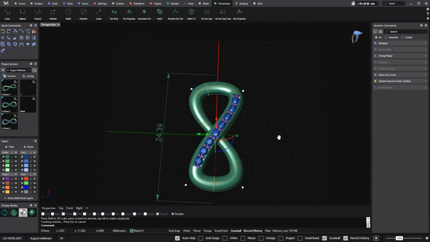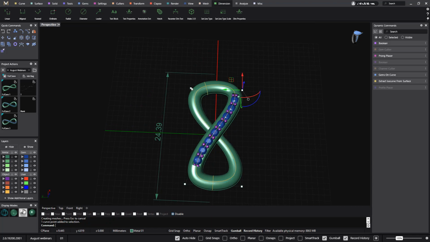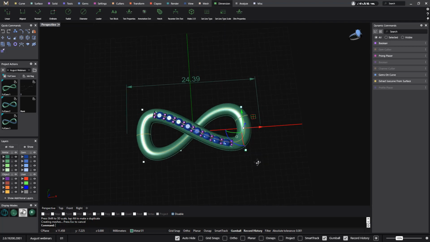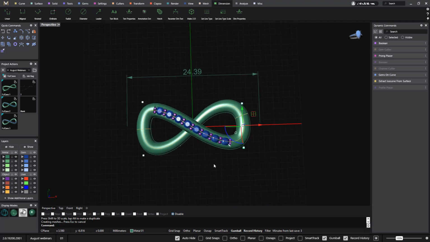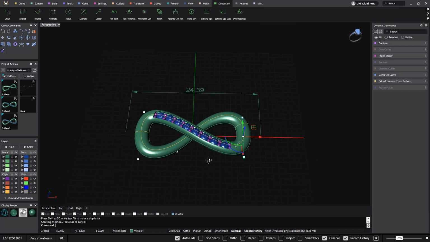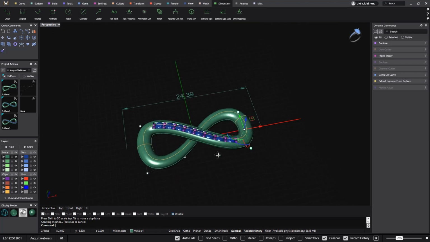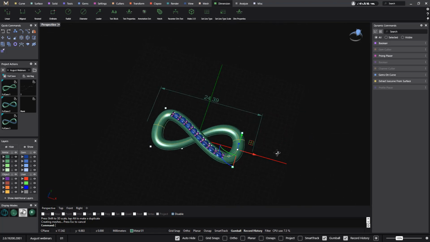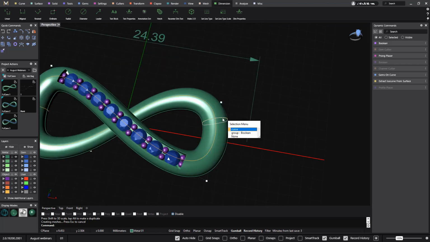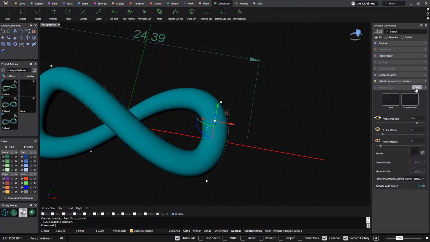And as I said, just moving these points, you can keep doing any change that you want. If you want this part narrower, I do like this. So now I have this part narrower and this one wider. And the Boolean keeps recalculating, and you can get whatever your customer wants. Even if you want to change the profile placer, you select the curve, edit.